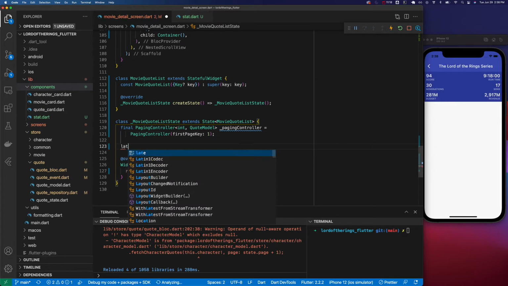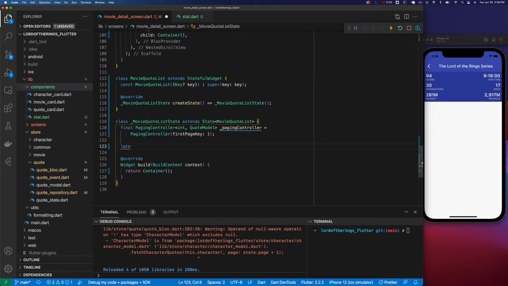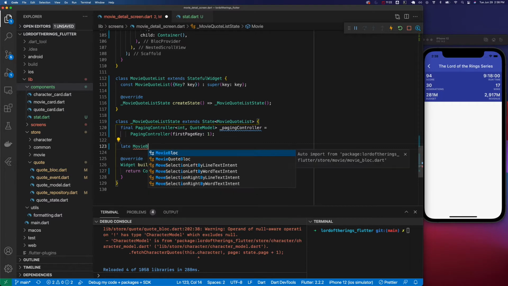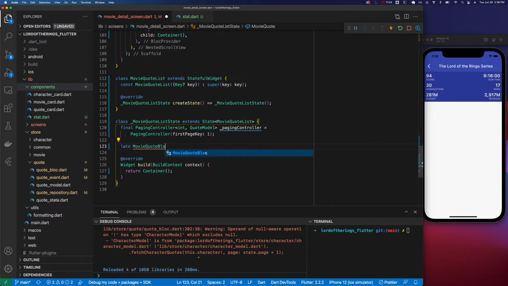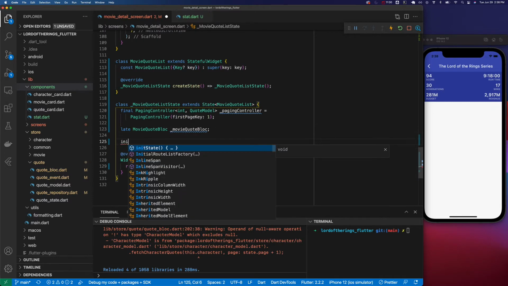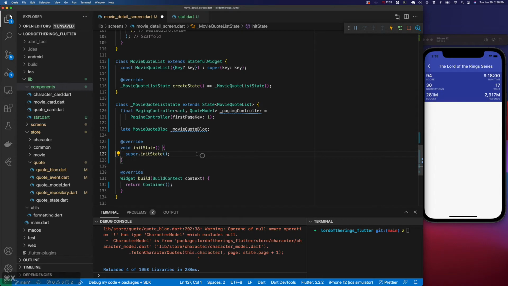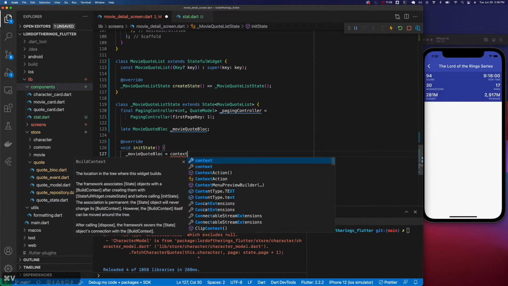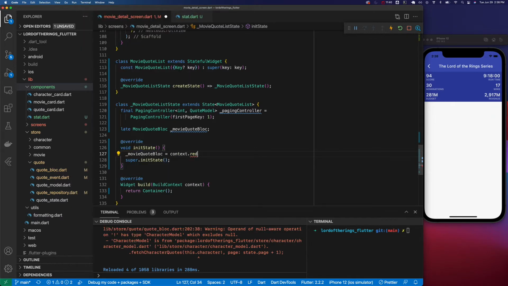Then we're going to create a late variable, and it's going to be a movie quote block. And we'll just call it movie quote block. There we go. Okay, in our init state, we need to grab this guy and essentially say, hey, we want you to be reading the context.read, but we want to tell it what context.